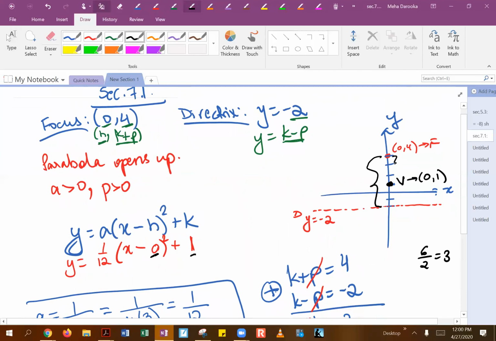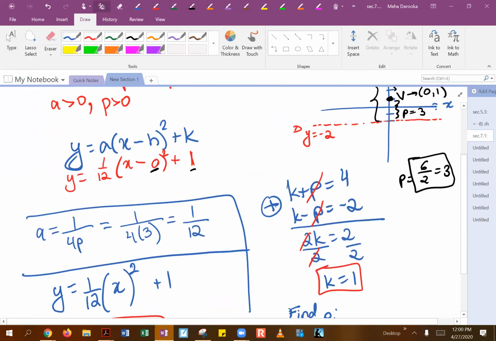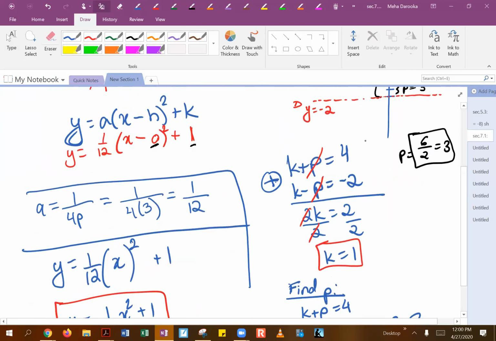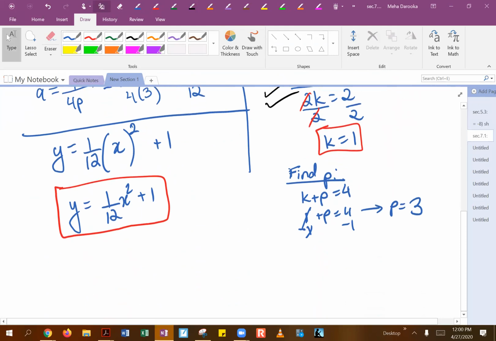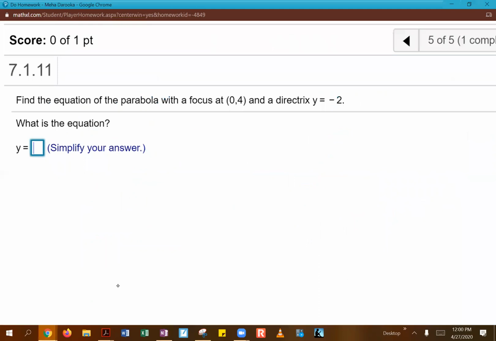And of course, you can see that is what our H and K values were. The distance between focus and vertex is 3 units. Distance between vertex and directrix is also 3 units. So you could have used that idea that halfway between the focus and the directrix is your vertex, and then using that you could have come up with your p-value also, and then work backwards to find your k. So just an idea, you don't have to do it this way. You can do it with this system of equations, whatever you are comfortable with and makes more sense to you. Okay, so let's plug this answer into our question here. 1/12 x squared plus 1.